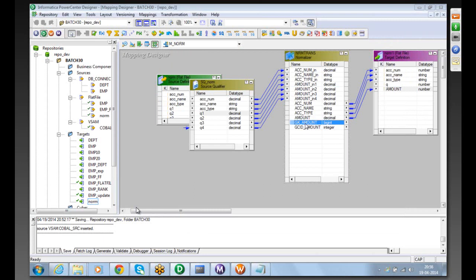So there is something called GK amount and GCID amount available in the normalizer transformation, which came by default, right? So there is an importance for this column. So as of now, I am just connecting GCID amount to this. So 4 occurrences we have set for amount, and these columns are connected, and only one amount field is connected to the target.